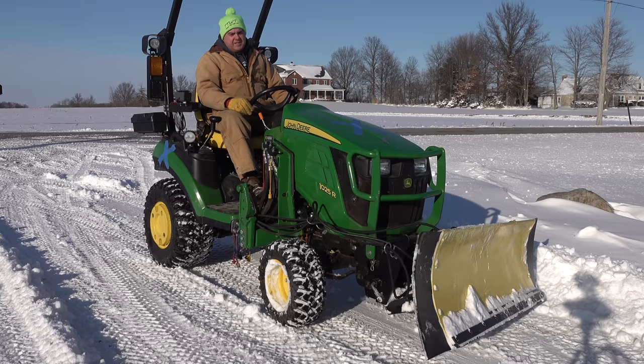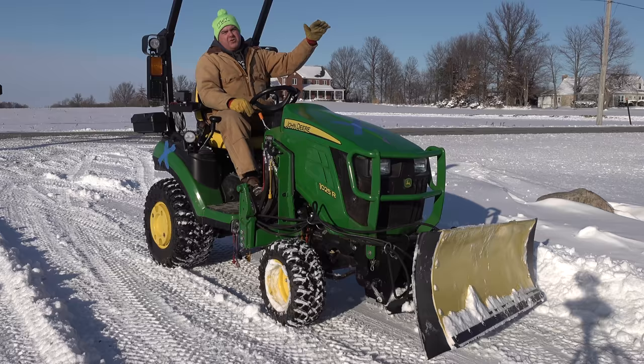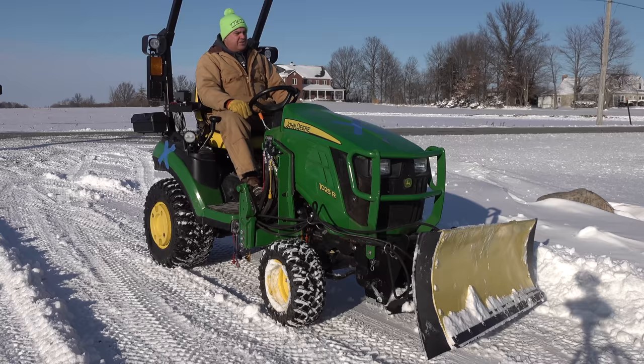I'm hoping they have a cost-effective solution for their new three-point hitch quick attach, but if not, go ahead and consider getting this if you do a lot of snow plowing. Lower Midwest, anything up to where you might get 12 inches or so. One of the main advantages of a loader mount blade is that you can push up bigger piles. So if you get lots of snows back to back and you begin to have to push up bigger piles to get it out of the way, that's a disadvantage of this, but yeah.